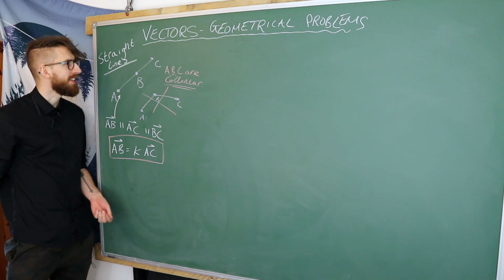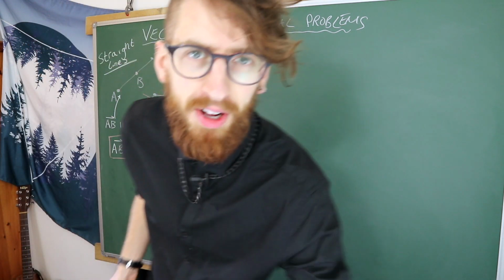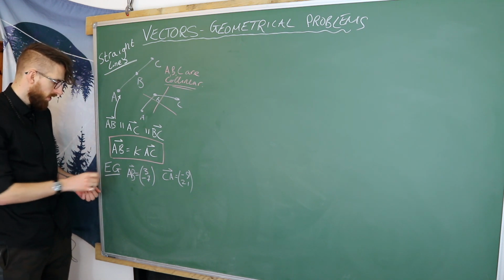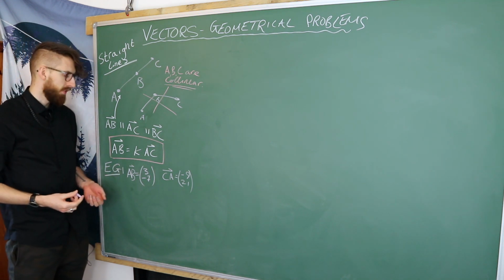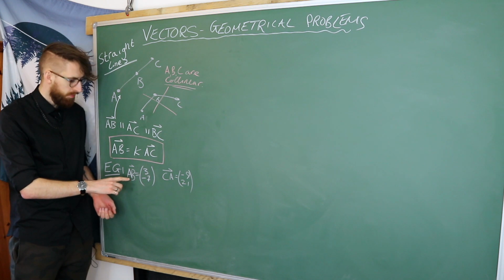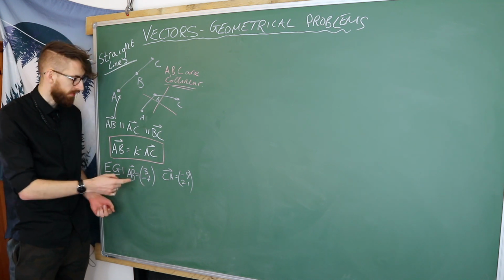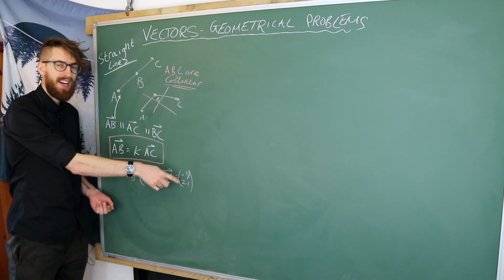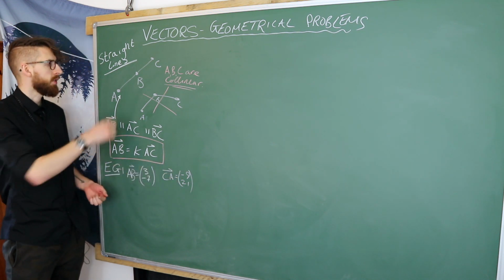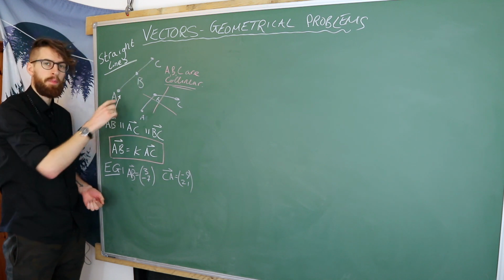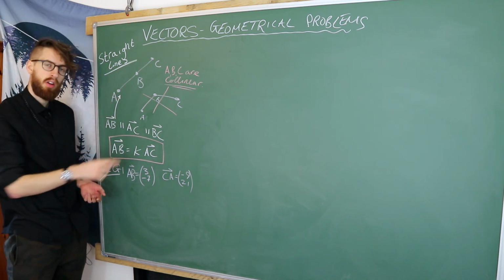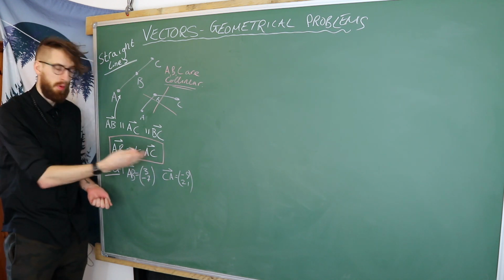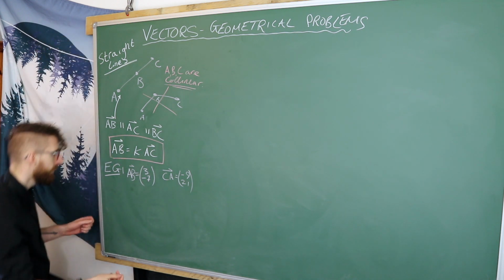Let's do an example. I'll get an example written up. So here's our example, example 1. We're probably going to have a few in this video. We've got this vector here. This is a displacement vector. Again, it goes from A to B, 3, minus 7. This one's C to A, which is minus 9, 21. It's going from C back to A. Are they parallel? We're going to find a solution for K. If we can find a K that makes it work, then they are parallel.